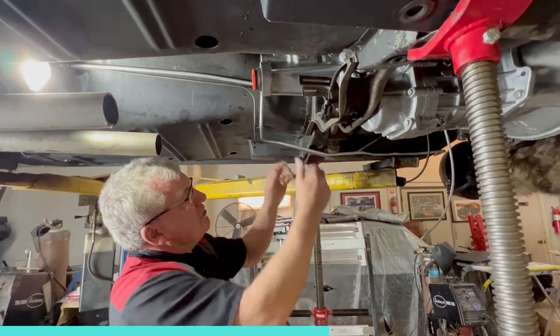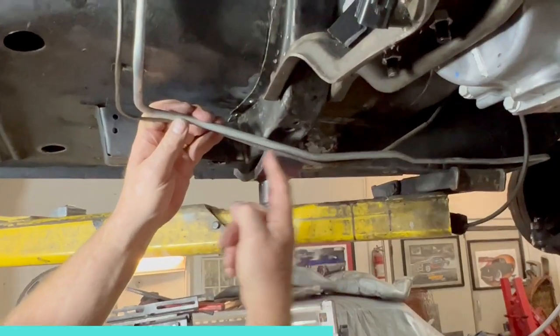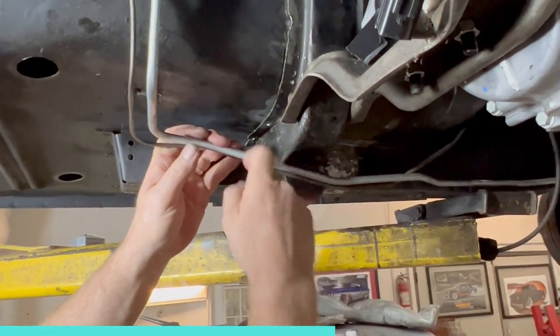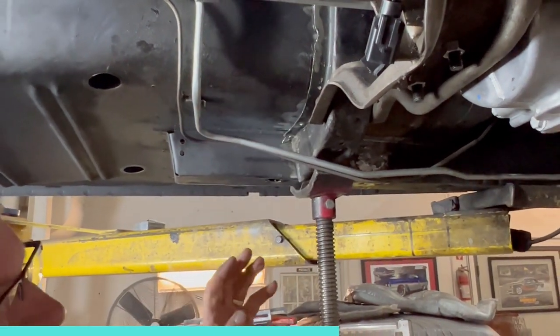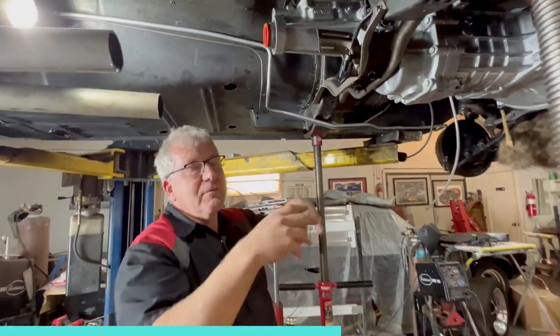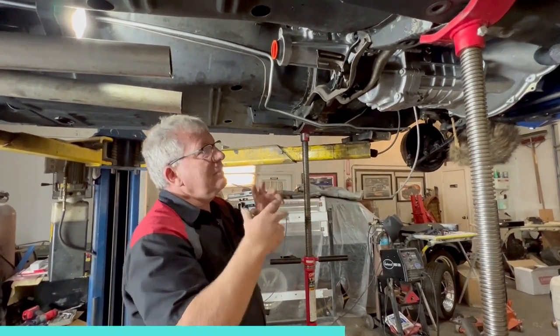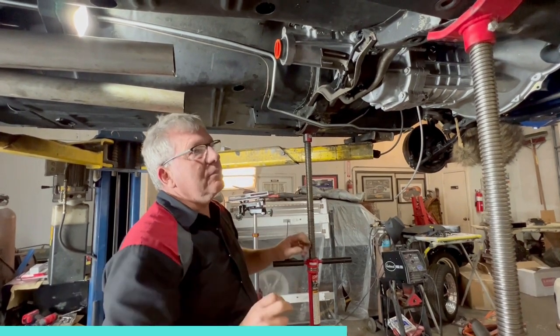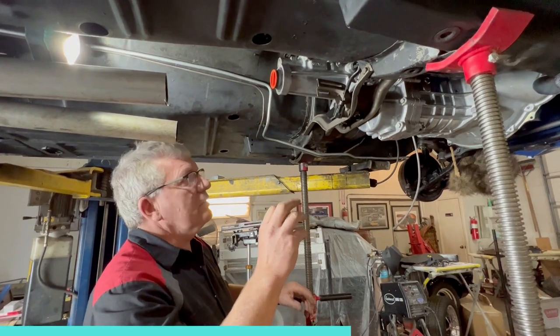We've got some issues here with the lines. You can see the little bend here, it needs to be here to bend around the cross member. So we've gotta straighten that out, put a little bend here. Everything you do has a trickle down effect. So you move something here, you gotta move something else over there. But that's just getting it right and paying attention to detail. So yeah, I'm pretty happy with the progress.